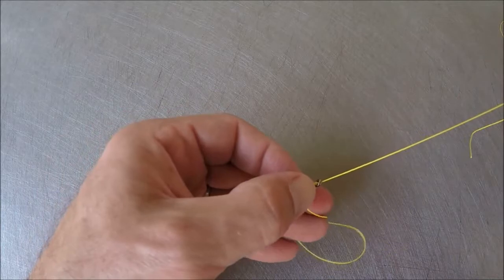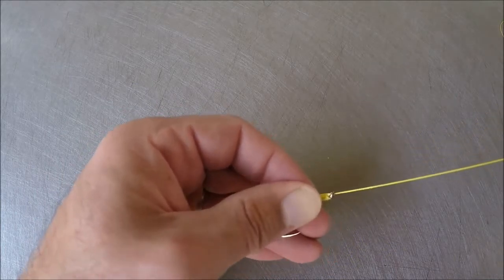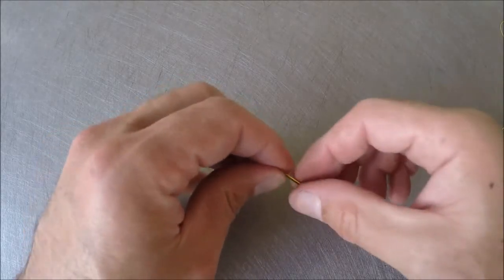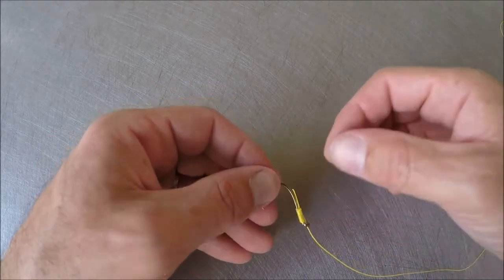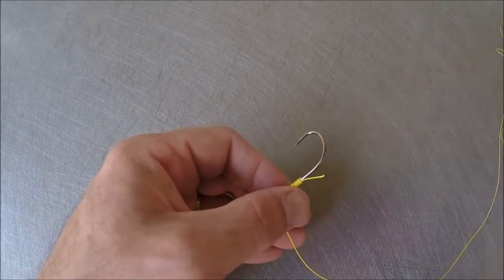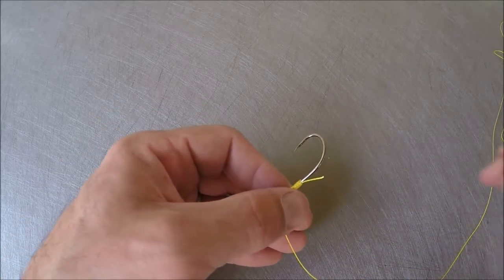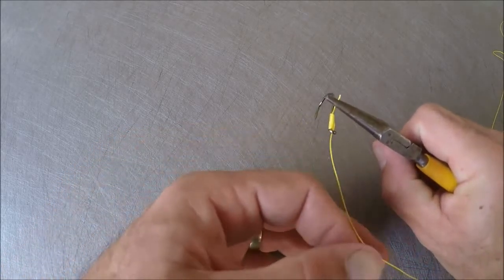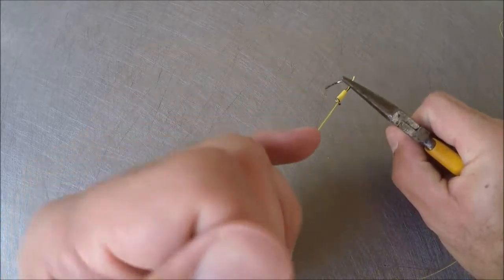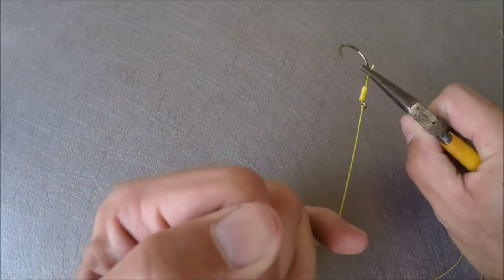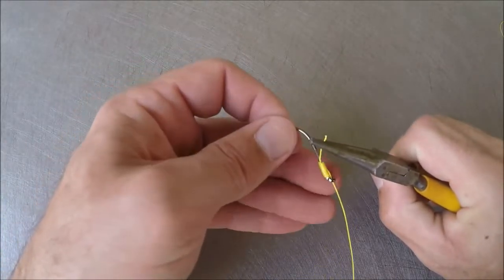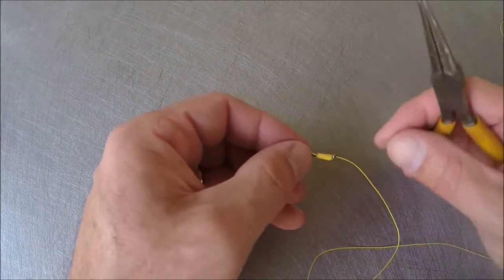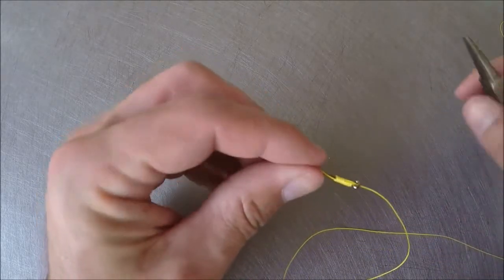Now that that's complete, one thing I like to do just to test everything is I like to take a pair of needle nose pliers and tighten everything down. So I grab this end, this is the tag end, and I grab my main line and I just pull to snug everything down. I do that just to make sure that I don't have any frays or it doesn't snap, or when I was wrapping I didn't accidentally wrap over one another or wrap over one of these other loops as I was wrapping.